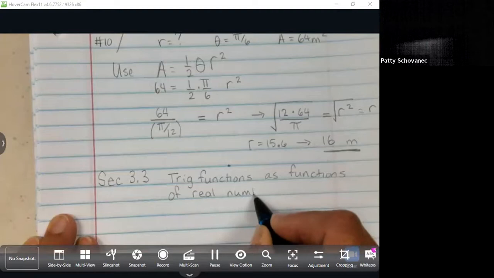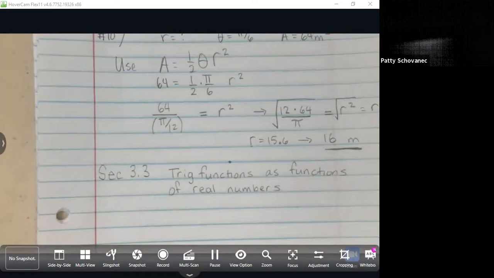What we want to be able to do, maybe in calculus or engineering, is use our trig functions to explain physical phenomena like a vibrating string or pulses of electricity, things like that. So we need the input values not to be angular measurements, but to be real numbers. And we can do that by thinking of the length of an arc on a unit circle.